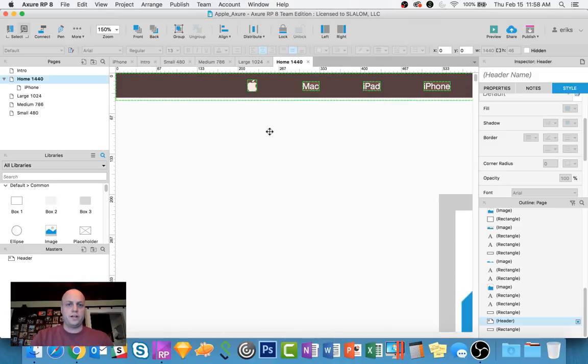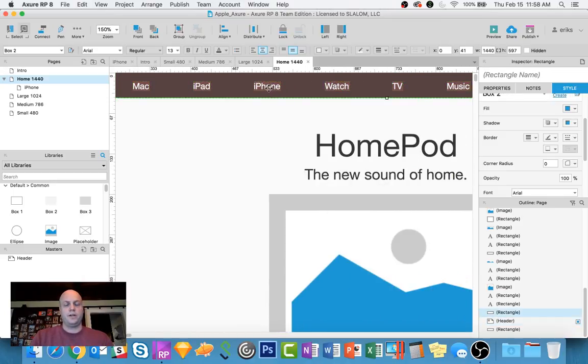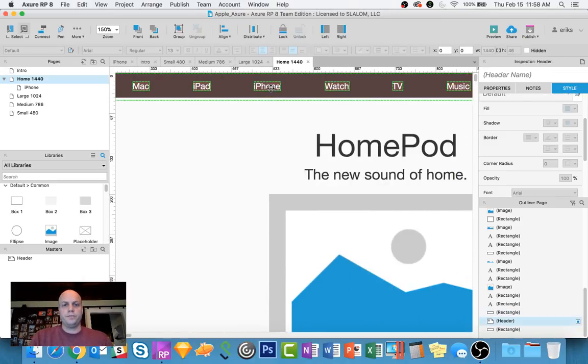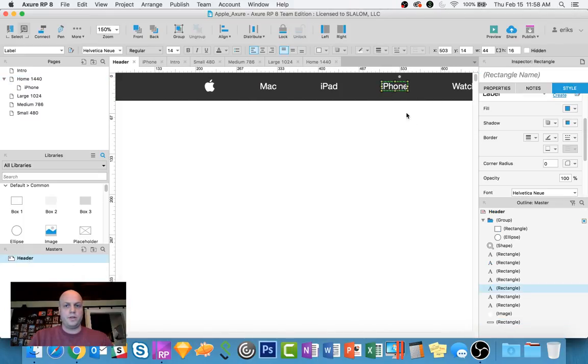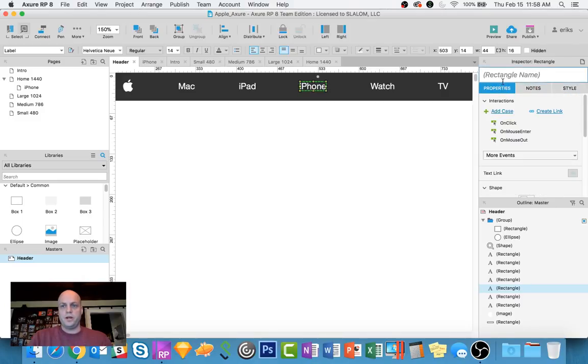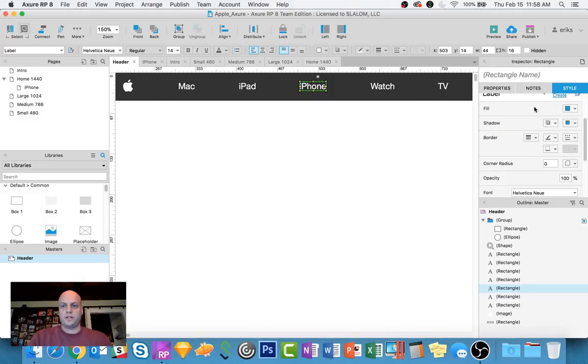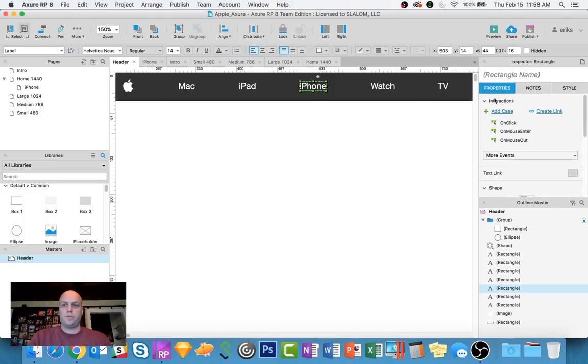So this is very simple, think of it as just hyperlinking. So I would go to the header here, and anytime I click this iPhone, there's a section under properties. So the style is all the different styles for the elements you're working with, but properties is a way to actually do the interactivity. So on how to make it sort of like a prototype.